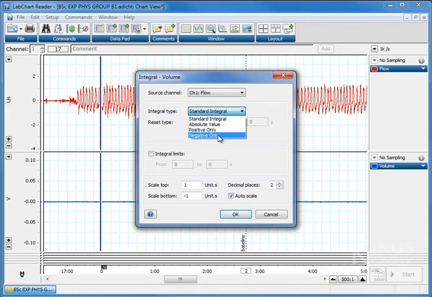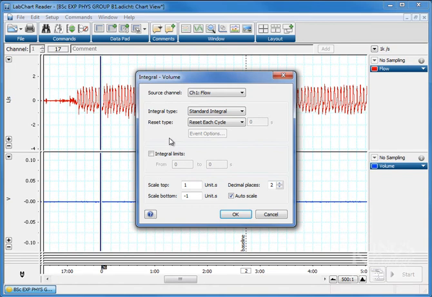Well, clearly this person's breathing in and out, so we're going to choose a standard integral, which is a two-way integral. We need to reset it. If we don't reset the integral mathematics, it's just going to carry on integrating up and up and up, and for every breath it's going to add cumulative numbers to the integration, which is kind of counterproductive. So we're going to choose a reset type here of reset each cycle. So every time the flow data reaches zero or reaches a peak, it'll reset itself. Therefore, we'll be integrating the positive and then the negative part of the curve, which is what we want.